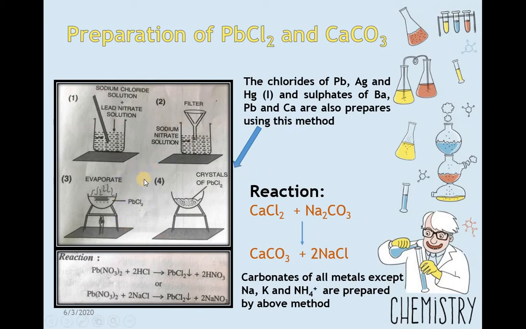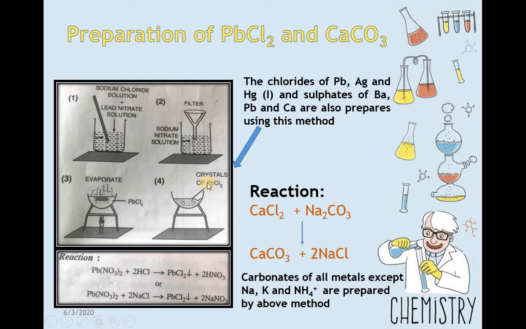See this figure? Here the method of preparation is precipitation, or double decomposition or double displacement. Insoluble salts can be prepared by mixing the solutions of two appropriate salts, each containing one of its ions. This mixing will result in the formation of an insoluble solid precipitate which will be filtered, washed and dried.